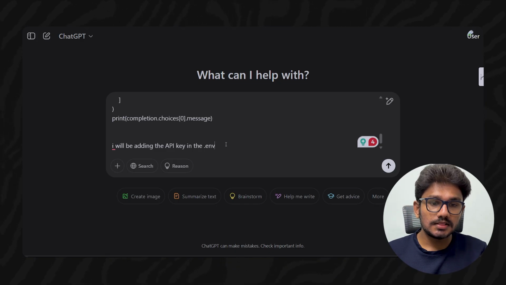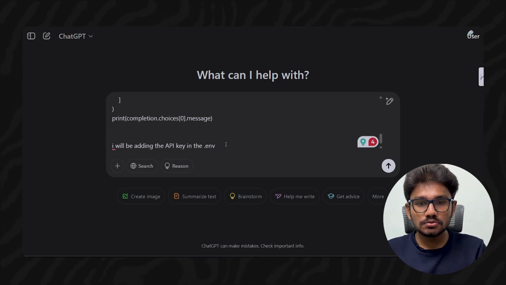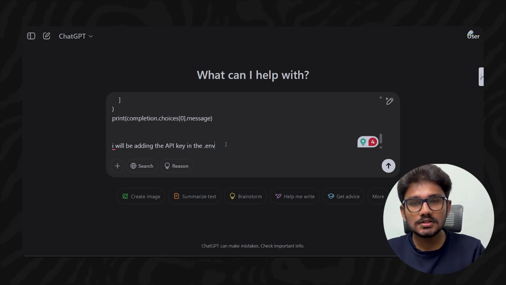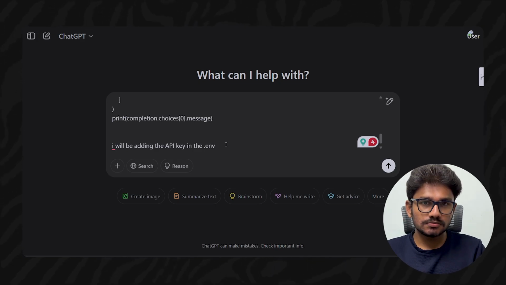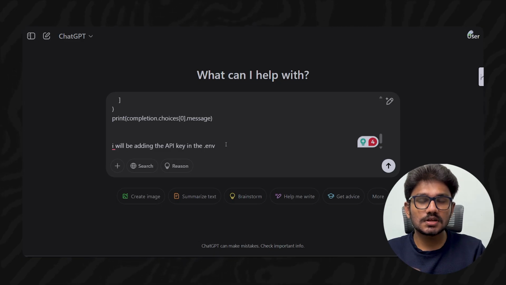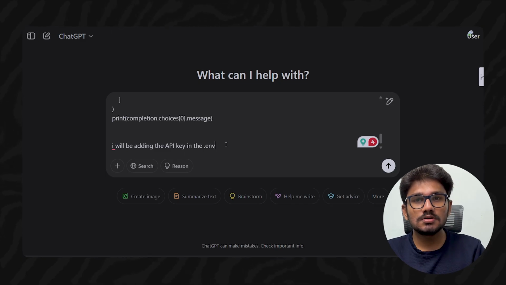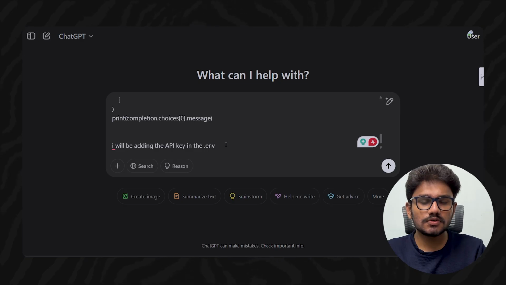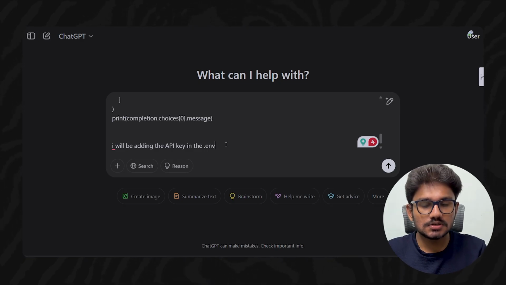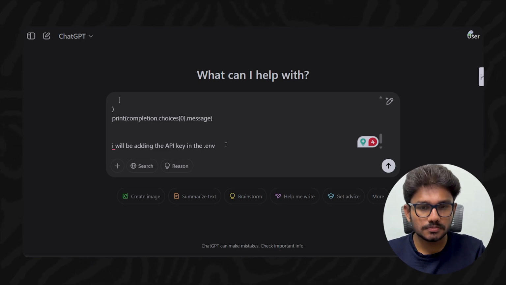And the additional thing that you can give it is the output structure that you want for the response. Let's say you are building a tool: the large language model is going to generate a different structure of response each time, right? If you give it the output structure that you want, every time it is going to give you the same output structure, and it is going to be easy for you to parse it. As of now, we'll just ignore that, but this is something you can follow when you are building out tools.